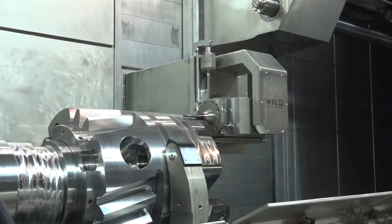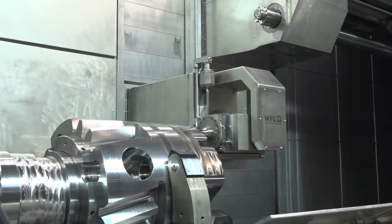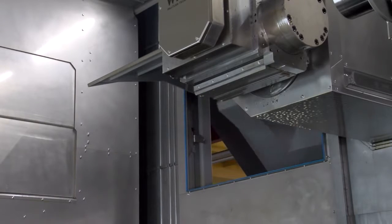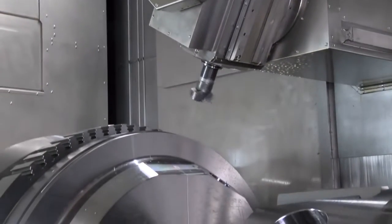Because of the ideas of our customers, we decided to build a bigger machine, the M200. It's basically a new design concept and with totally different design challenges even compared to our existing mill turns. So what makes this different? Especially the large stroke requirements, which are in terms of x-axis stroke doubled compared to the largest existing M150, and also the maximum workpiece weight, which goes up to 60 tons now.